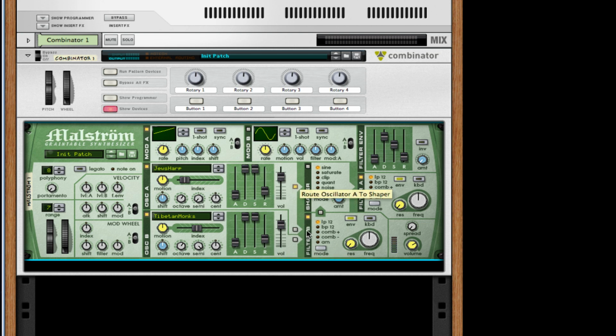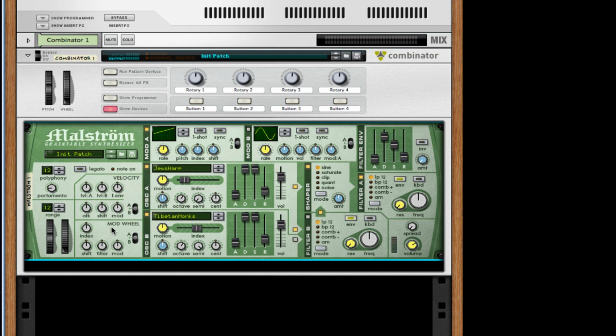And we're going to turn on Shaper and make sure these two buttons are clicked in so that way they go to the corresponding filter. I'm going to turn that one on and turn filter B off. Okay. So for our velocity, mod wheel and all of our gadgets here in the front, next to the bank and where you save it, I'm going to turn up polyphony to 12 and portamento to about 22. The range, take it to 12.